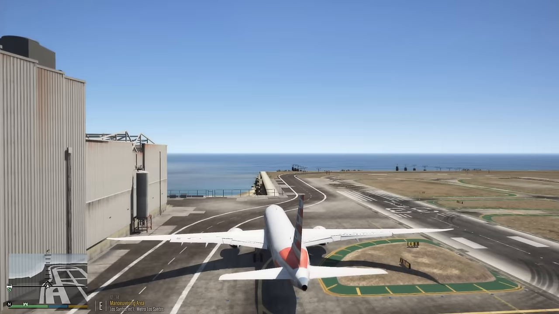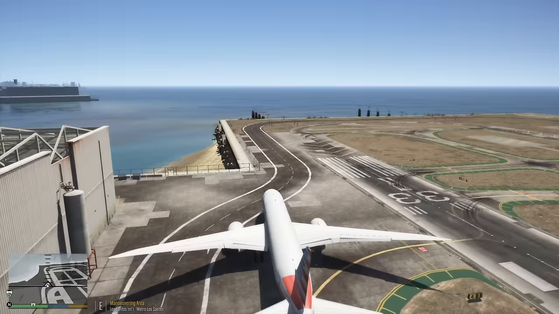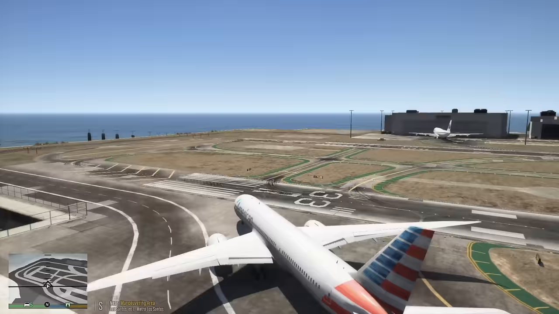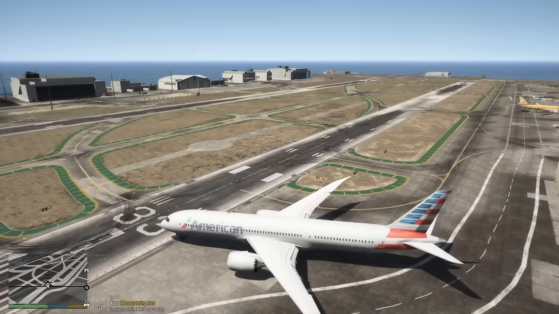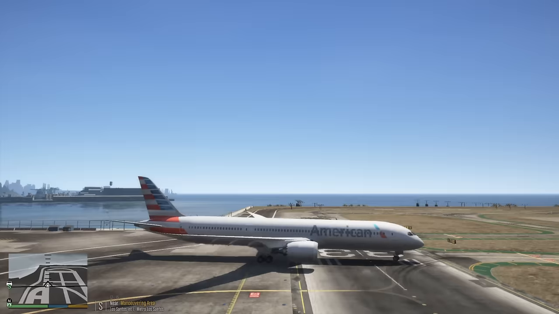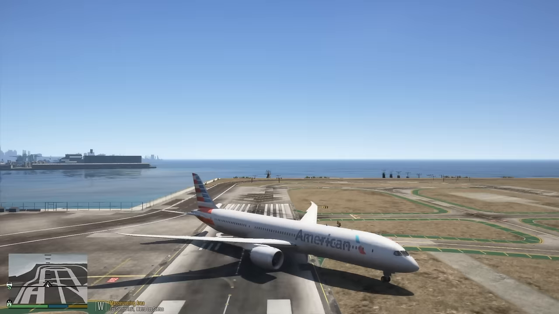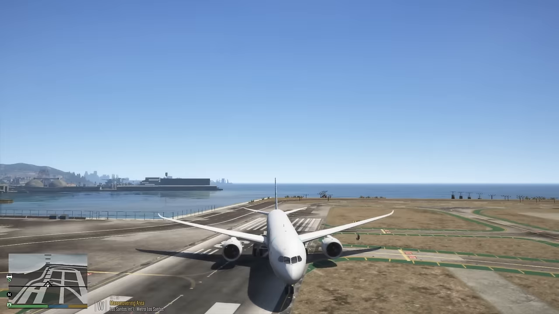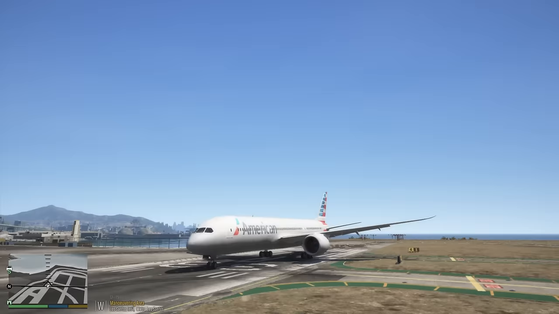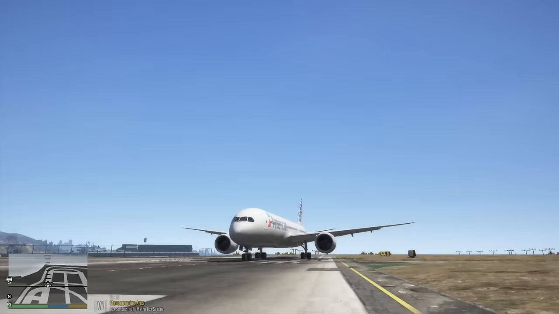Alright, so we're going to be taking off from runway 33 right here. And tower is clearing us to line up on the active runway. That thing looks so short. Hopefully we have enough space to get up in the air, guys. Alright, this is a little bit unrealistic, but I'm just going to try to fix that last turn. Okay, there we go. We are now lined up and holding, waiting for clearance, and it looks like we are cleared to take off, guys.